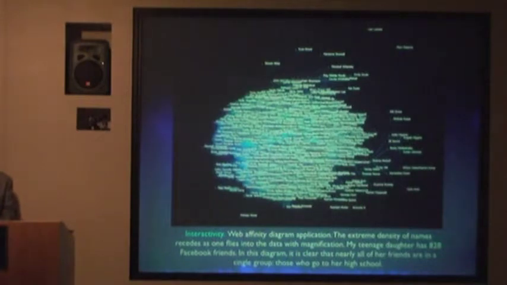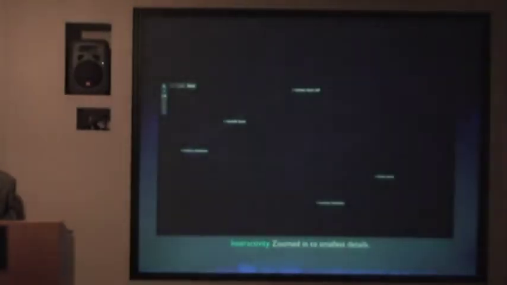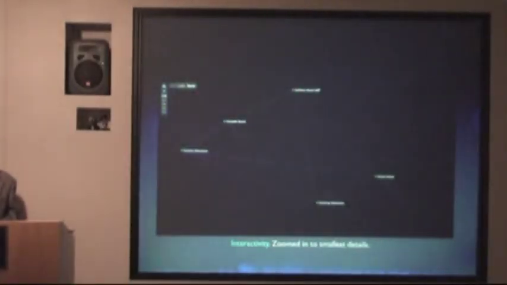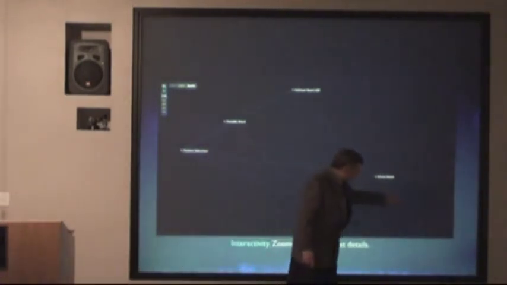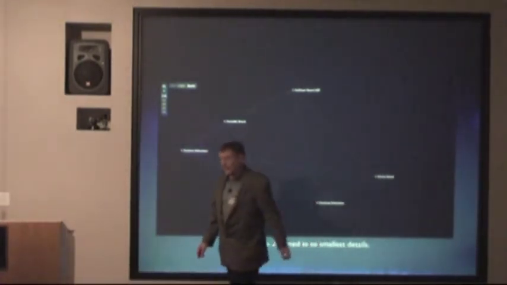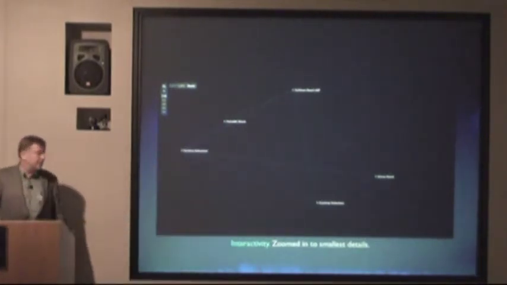What I love about this is that you can zoom into the information, and instead of seeing just this amazing mass of names, you begin to see how they all fit together. So we're zooming in here. And then finally down, this is a group of a family who are not actually very tightly connected to any of those other people. You can see the very faint white lines going off down here. These are the connections to the rest of the mass.